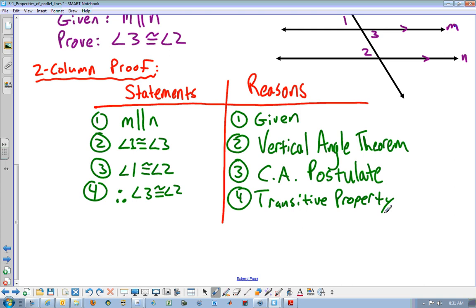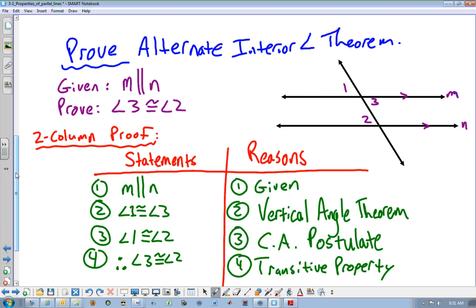The nice thing about this is you never have to do this again. We have now proven it. From now on, we can say, if we have alternate interior angles, they're congruent. Period. We never have to go through these 4 steps again. All we have to say is, I know these are alternate interior angles, so they have to be congruent because I've already told you they are. Does that make sense? That's the process of geometry, the process of building a mathematical structure. We know this is true, so this has to be true, and I'll prove it to you, I'll prove it to you, and then we just use it because we already know it works.